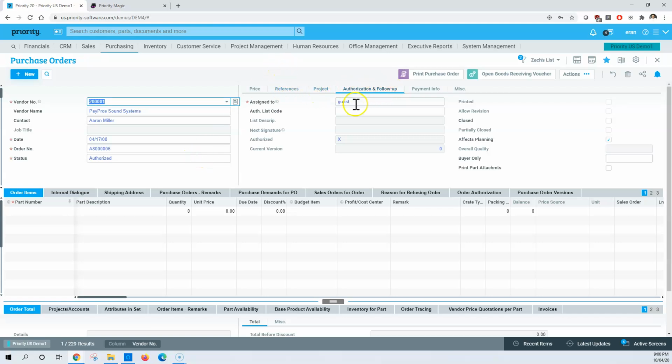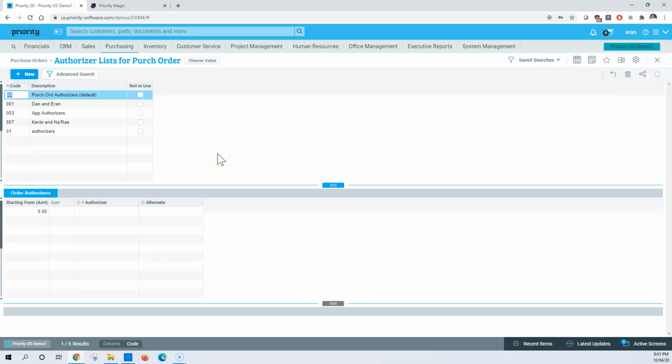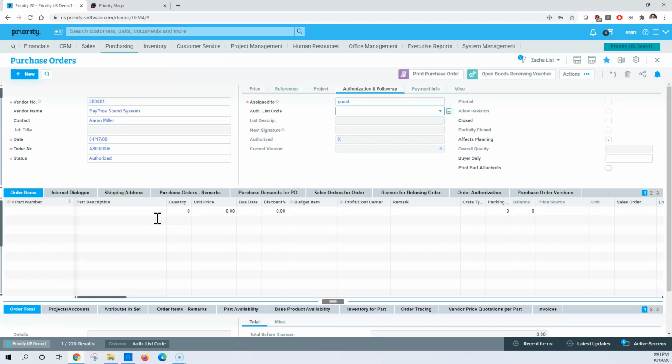Under the authorization and follow-up, there is a list code that can be assigned, and over here there is a way to control different areas and different codes for authorization, and then who are the users that need to sign, including an alternate user. That will automatically notify the next user or supervisor to sign and authorize the PO.